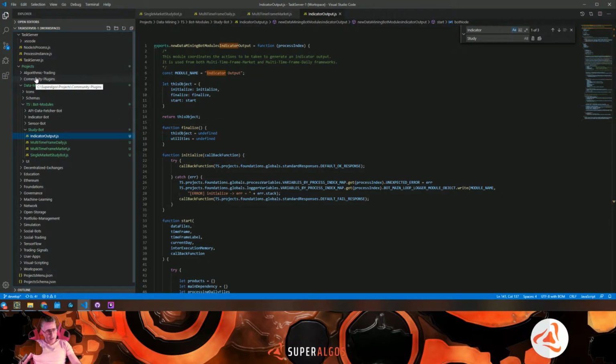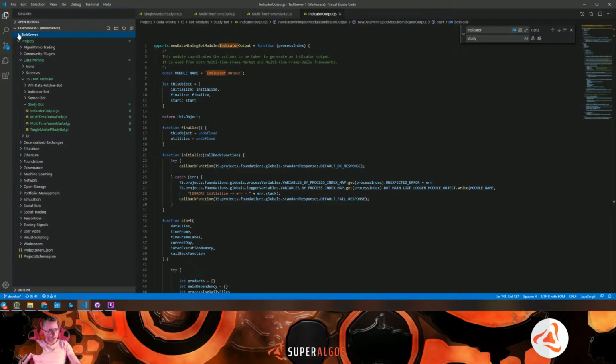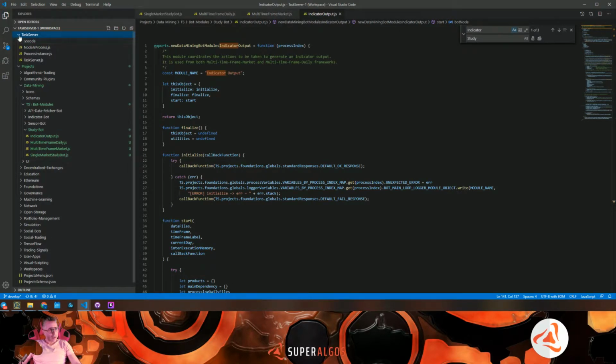I need to figure out what the indicator bot is doing, and then bring that logic from the trading bot into the study bot. So where is the trading bot? We have the task server here. Algorithmic trading, TS, bot module, this one.